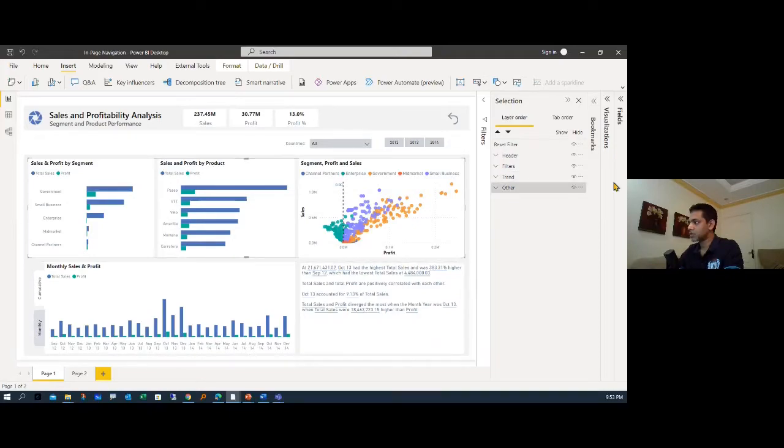So what we want to do, we can group these two together, right? I'll say this is overview, for example, right? Now this is the overview, all the objects on this particular view.